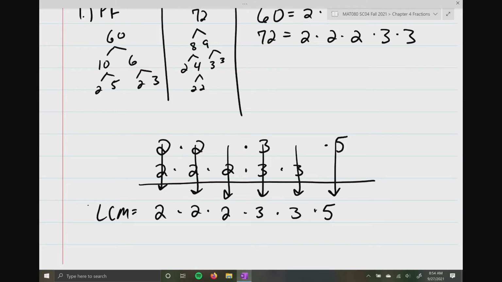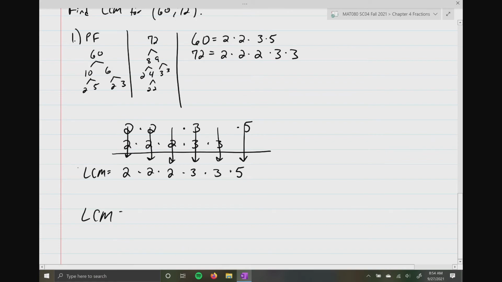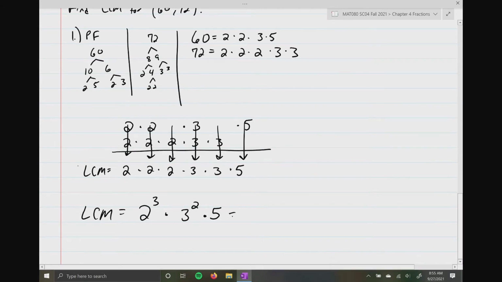Okay? So this is going to be, let me zoom out here a little bit. The LCM is going to be 2 to the third times 3 to the second times 5. You'd have to multiply all that out. So let me do that real quick. I got my calculator right here. Save us some time. 2 to the third times 3 to the second times 5. So it's going to be 360. Now, you see the exponents, 2 to the third, 3 to the second times 5. Everybody see that?